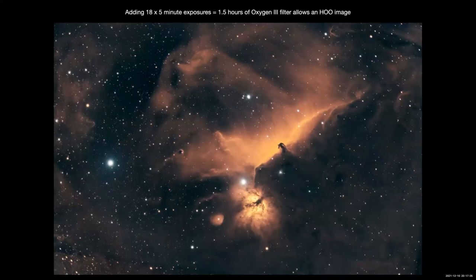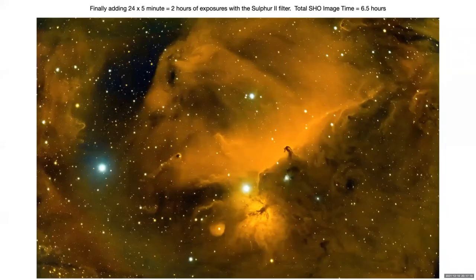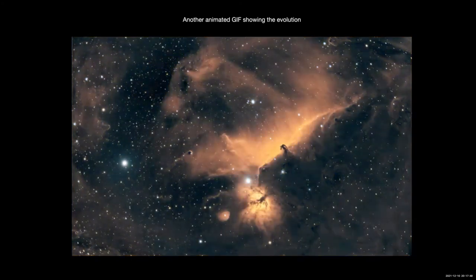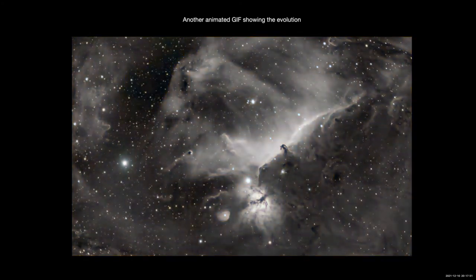And then another night I added the oxygen 3 filter on to the hydrogen alpha. And so I get that structure. And so you get some color. And then another night I added sulfur 2. And it turned out I saw a lot more sulfur 2 than I expected. So they really added to the structure and the brightness of this area, adding all three filters. And so you see down here, there's a lot of structure going on with this, if you add more and more. And then this just shows the evolution of this from hydrogen alpha to adding oxygen to adding sulfur, and the kind of effects you can get from that.